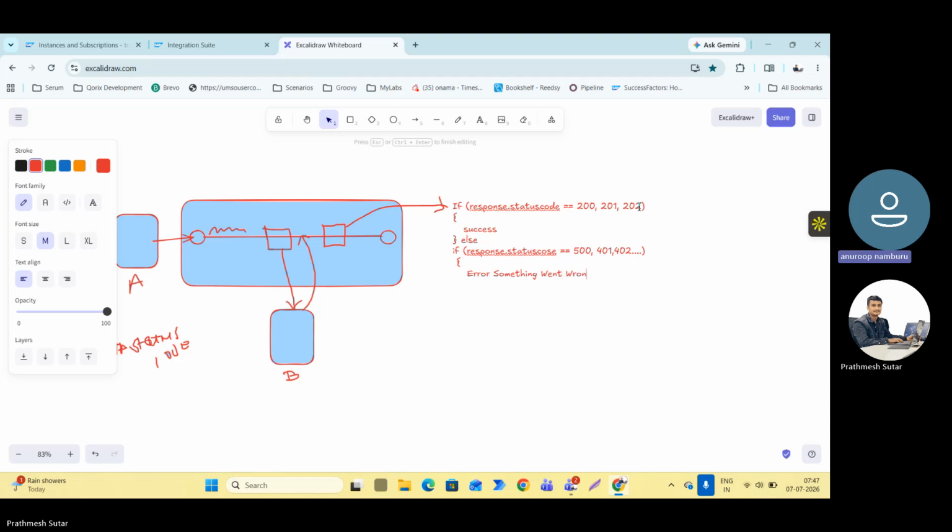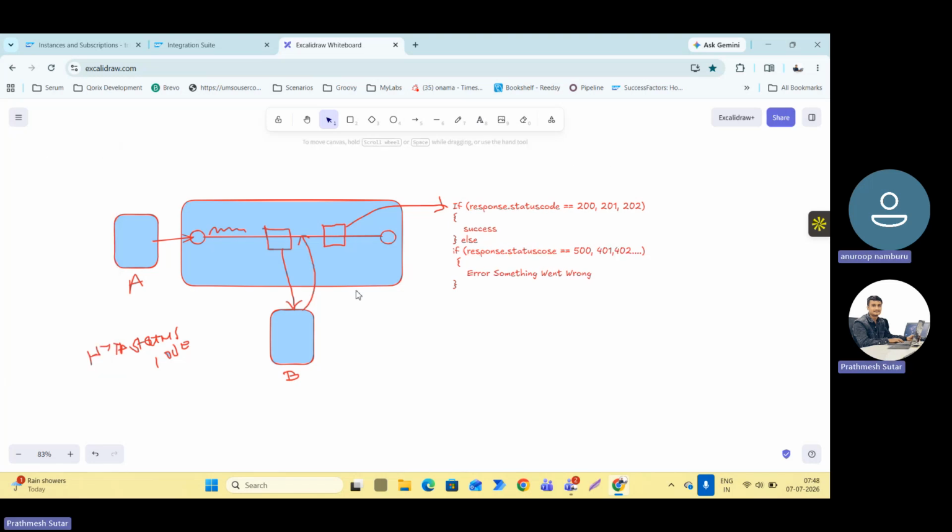So to make it detailed, what you'll do, for example, you will write if condition separately. If 500, then internal server error. If 401, then the authentication failed. But I am now just showing you an overview. Got it? So you'll again have to program. Then the user will come to know.